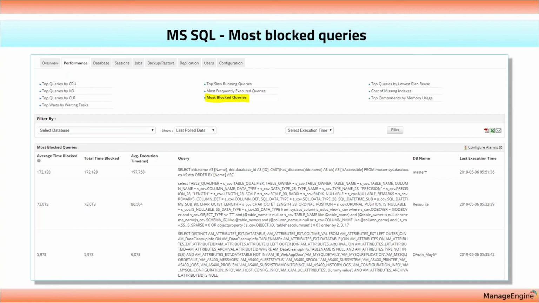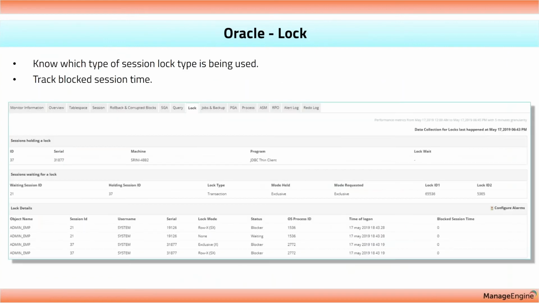So with this, I will move to the next slide and discuss the locks from an Oracle perspective. So these locks act as a destructive interaction between transactions which are accessing the same resources. So the database maintains multiple types of locks depending upon the operation that is acquired. In general, there are two types of locks, exclusive locks and inclusive locks. So let me switch back to the Applications Manager web console and show you the data required.